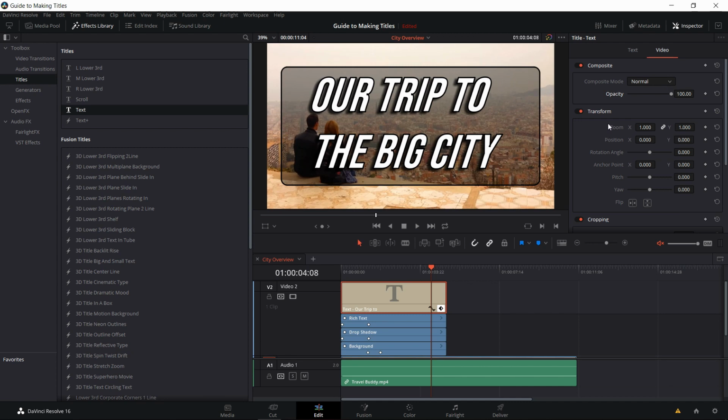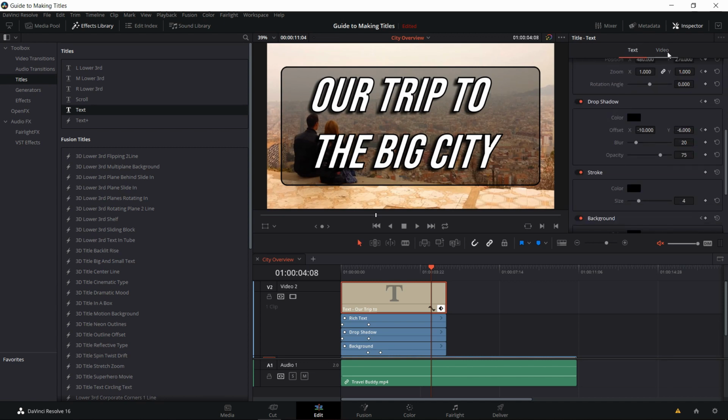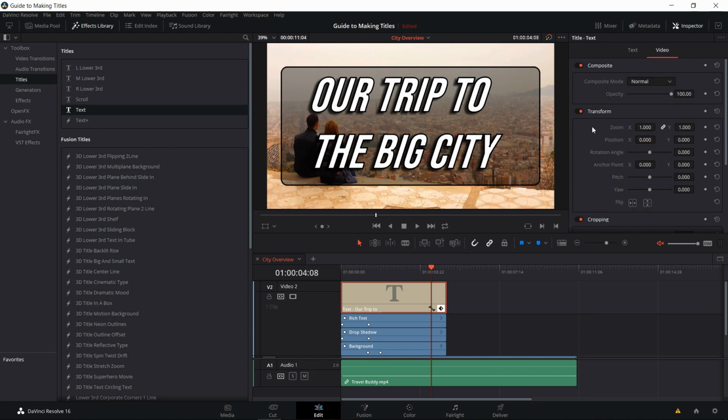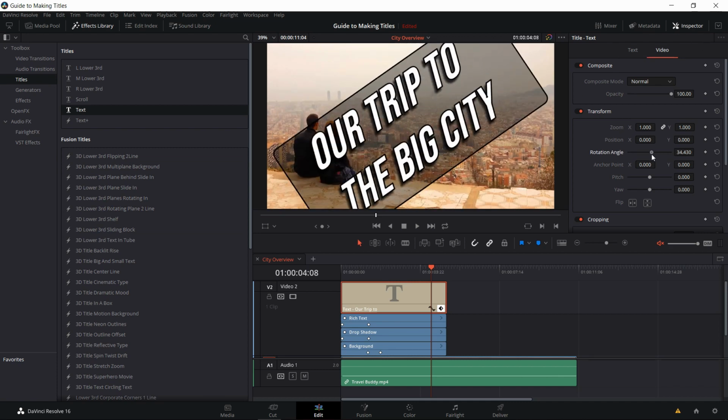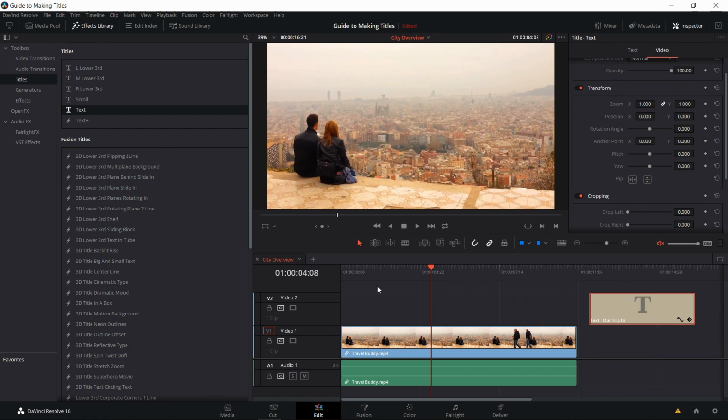But usually I find that for things like zoom and position, it gets less messy if you actually edit those properties on the text title rather than relying on the video properties for them. But for other properties like doing a 2D rotation without a 3D Fusion title, you would need to come over here for the video setting and set some keyframing for rotation there. Okay, so I'm going to move that out of the way for right now.